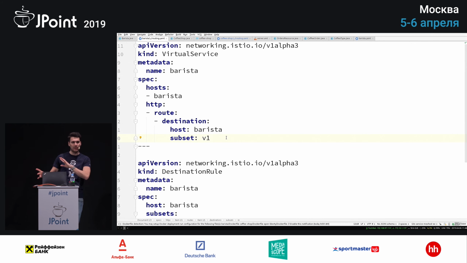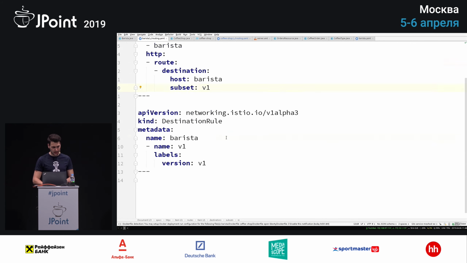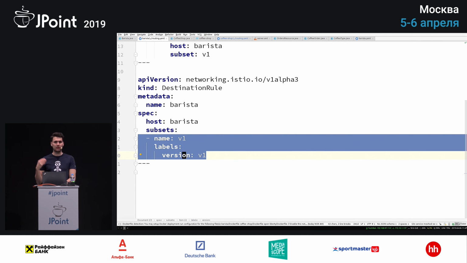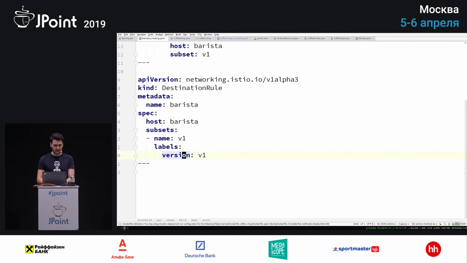We're going to see why we might do that. And we have another type that is called destination rule that defines some further policies of a service, of a destination that's being called. For example, which service is even allowed to call my service, and so on and so forth. And it also defines the subsets here that we have for this version, v1, that's the only one. And that subset is actually using Kubernetes labels. So these labels on the pod that just tell us some meta information.